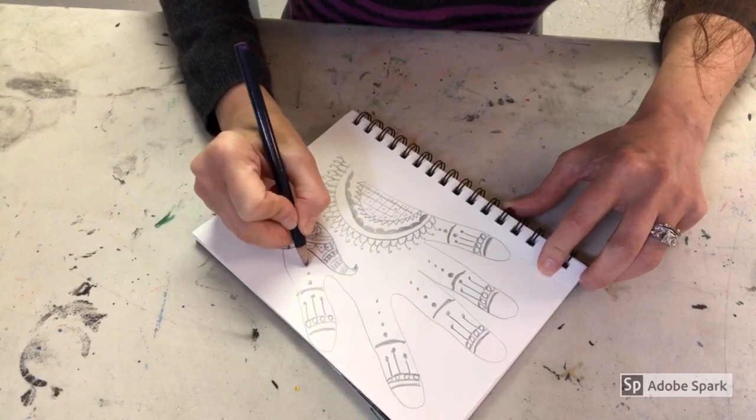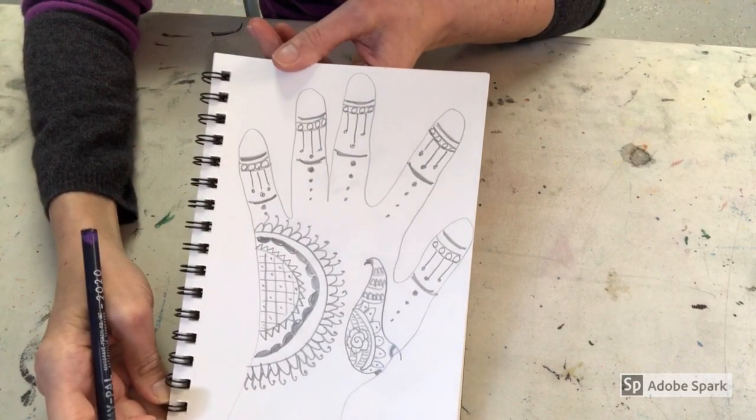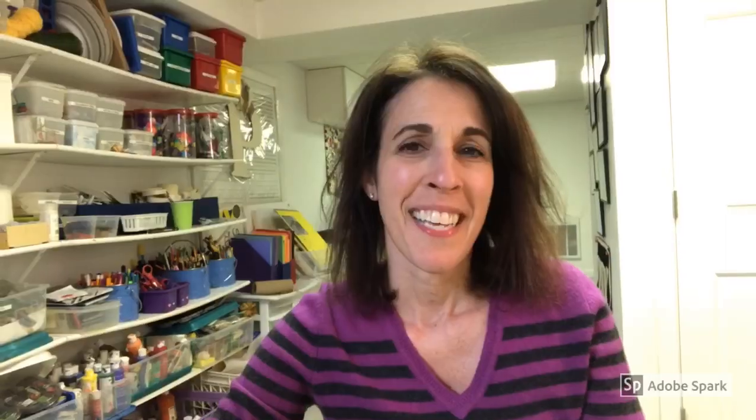I'm going to just keep going until I'm really happy with the results. The third choice is going to use a repeating pattern to make something called an optical illusion. An optical illusion means it's playing a trick on your eye to make it seem like it looks three-dimensional, but it's really not — it's just a drawing trick. Let me show you how.